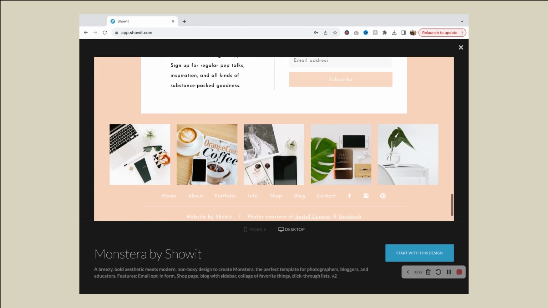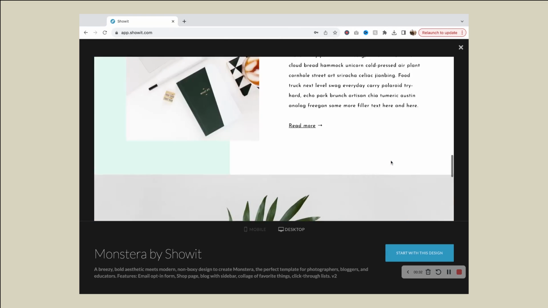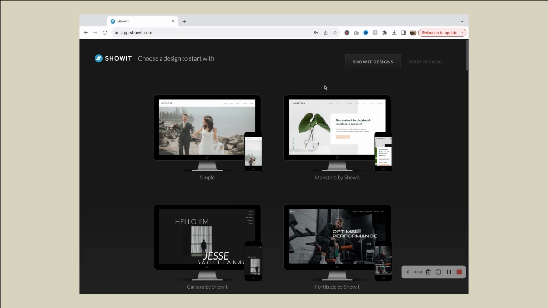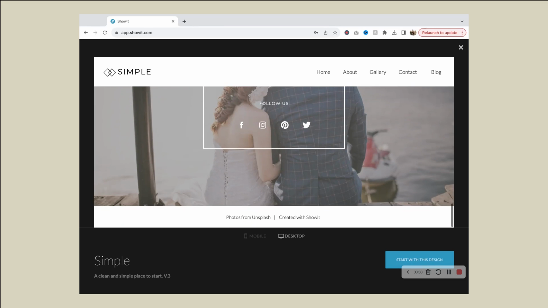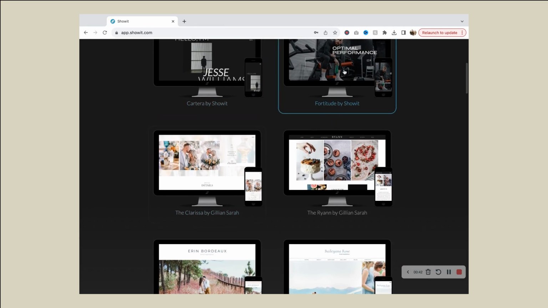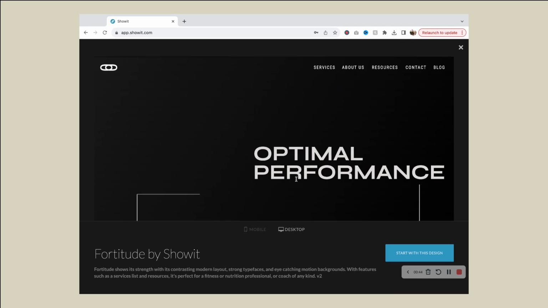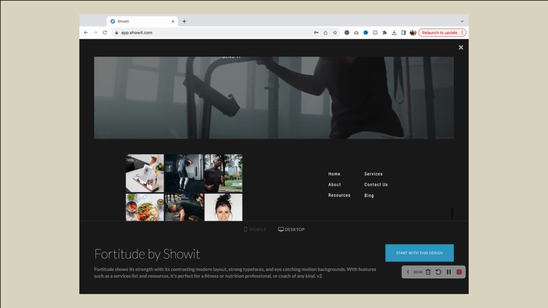I'm trying to find something that has a similar navigation and footer, so it can save me a little time creating those too, but I'm not really sure if this one's fitting the overall vibe. So I continue to look for some different designs that I think will save me some time. Usually I just start with a simple one, but I wanted to scroll a little more and ended up finding another one that I think is going to help a lot.